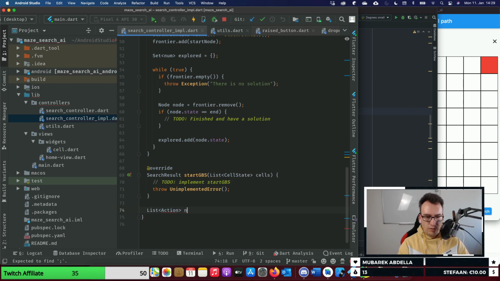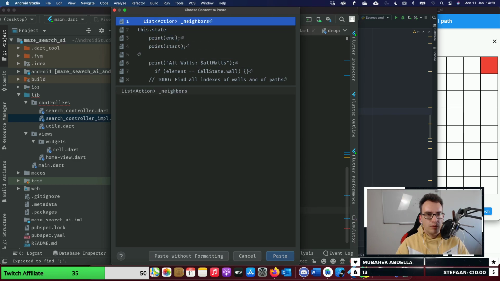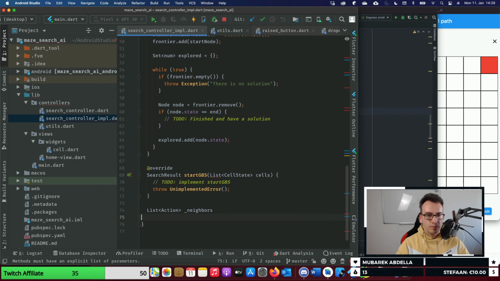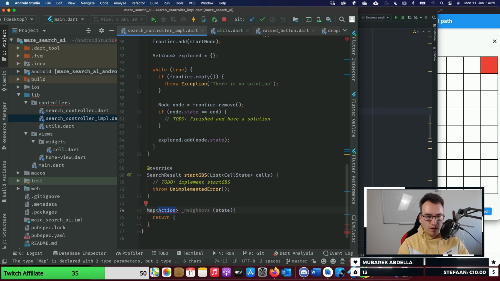Say neighbors. And this is a method that we want to call with a certain state, and we return a set, I think a set would be better. No, what we could do is having a map between a string and a number.